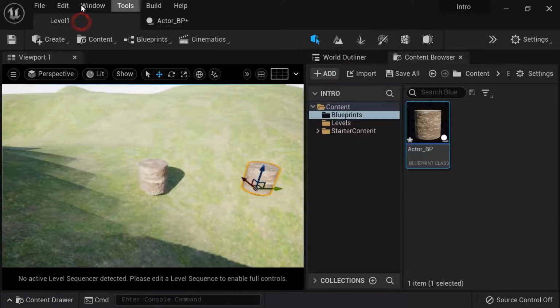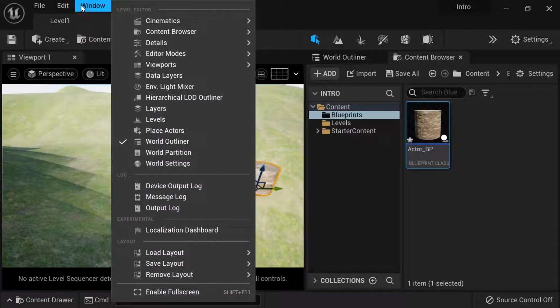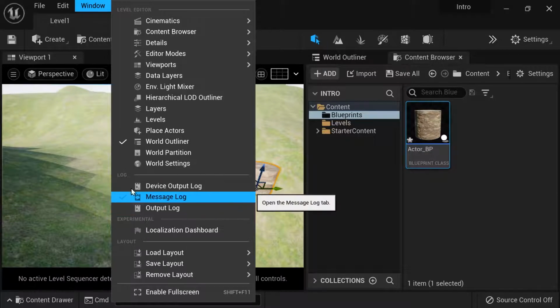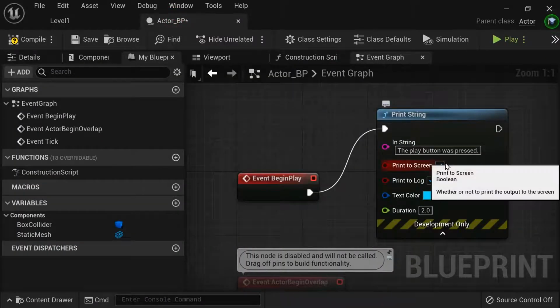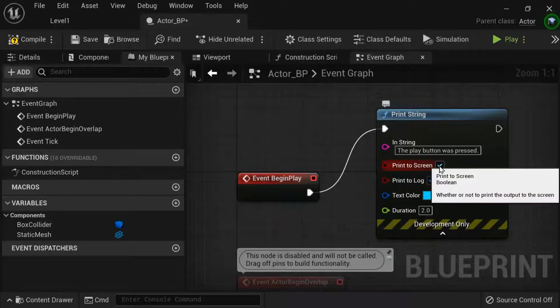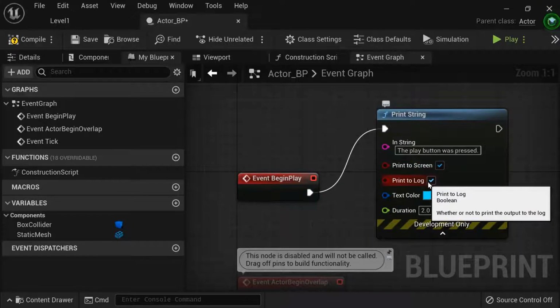If I'm just in my level and I go to window, then here I can select my message log, my output log, or my device output log, if I want to see messages that are logged to a console. Otherwise, the string will also be logged right in the game, just on the top left-hand corner. So you can choose whether you want to see the string on the screen or in the log.